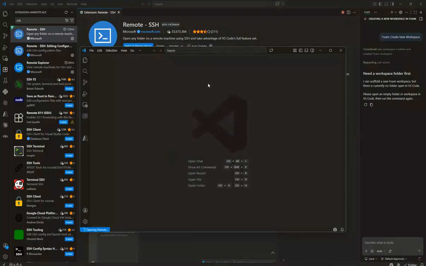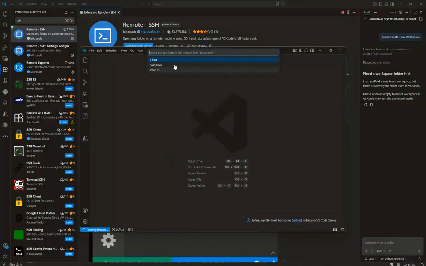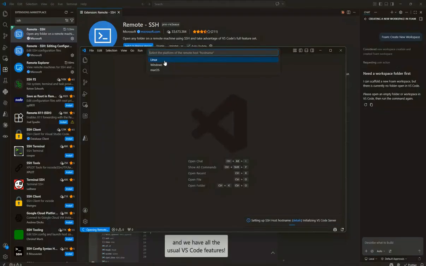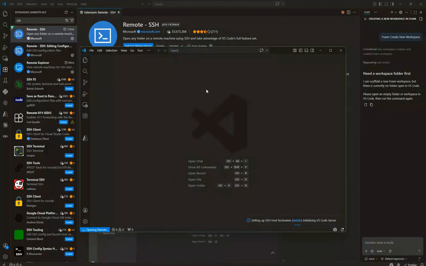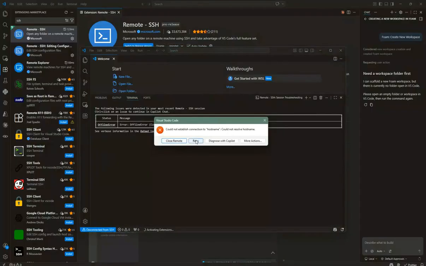If it's your first time connecting, you'll be asked if you trust the host, so go ahead and click Continue. You may also need to enter your SSH password or use your SSH key if it's set up. After a moment, VS Code should connect to your remote server. You'll notice that the bottom left corner changes to indicate you're connected to the SSH server.